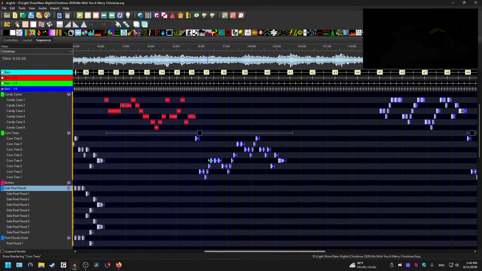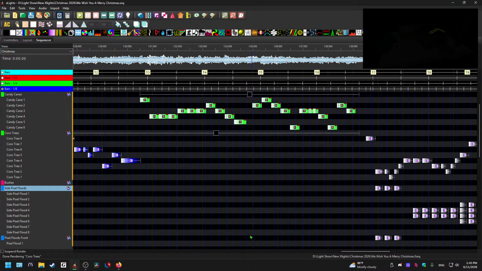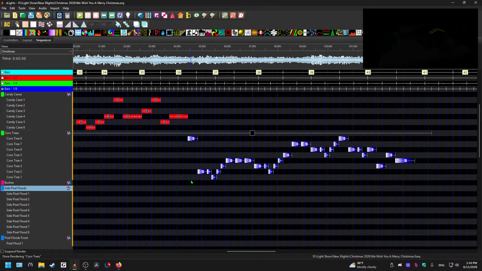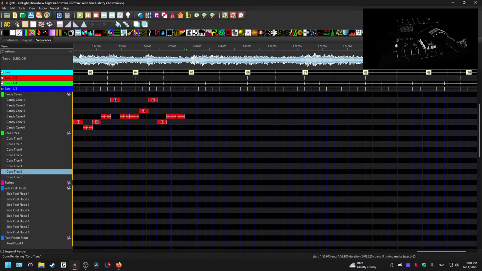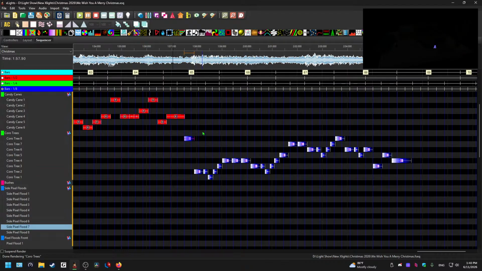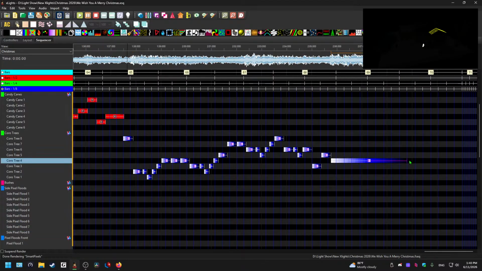Looks like we've got more of the coral trees going. Immediately after. Okay. Maybe slightly sooner.